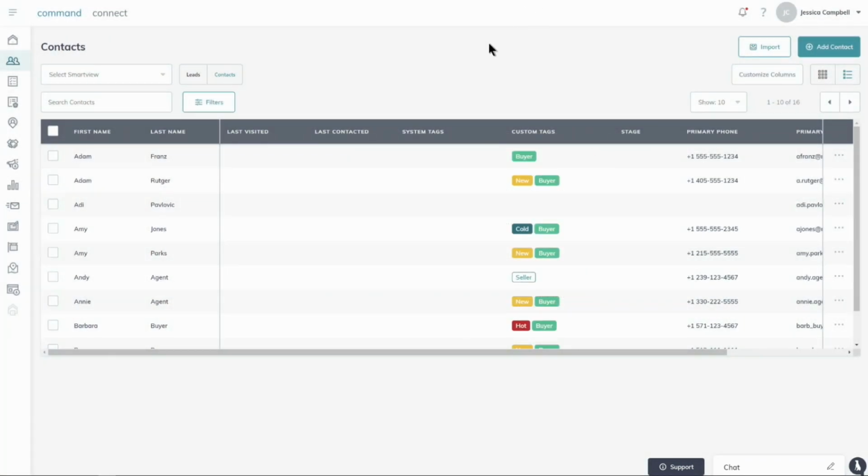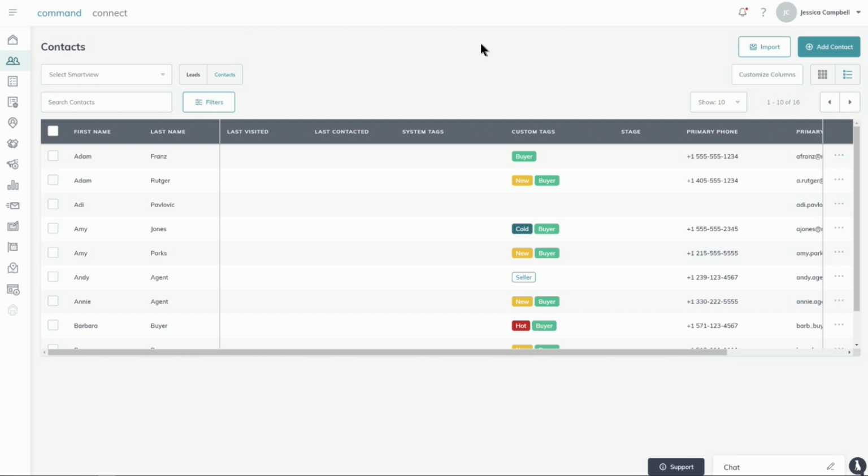And the reason you would have a CSV file to do this is your current system probably allows you to export into a CSV. You're just going to want to copy and make sure that all the fields match correctly with our CSV. So don't just drag yours from your old system into Command. That's like having a whole different language spoken to our system, and we don't understand it. You'll need to use our template to make sure it works the best.